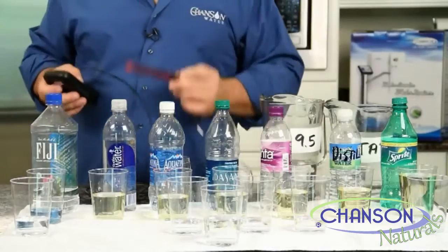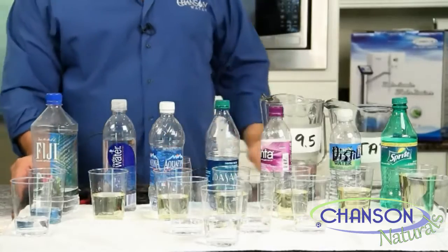You see that negative symbol? And it's about a negative 215, which is right where we recommend drinking the water. Now, isn't that amazing? And again, if anybody thinks I'm skewing this, you can get one of these meters and test it out at home yourself. Oxidation reduction potential. I call it the spark of life. When it comes to water, there's only two kinds of water. You have living water and you have dead water.